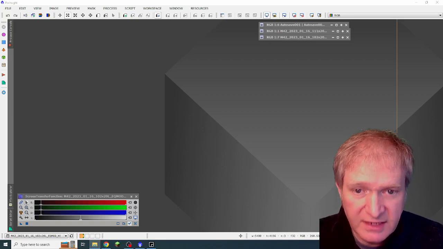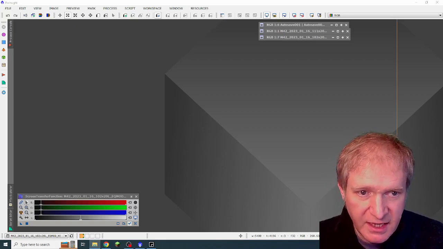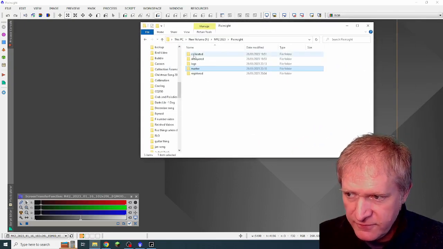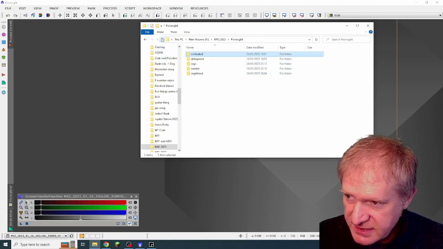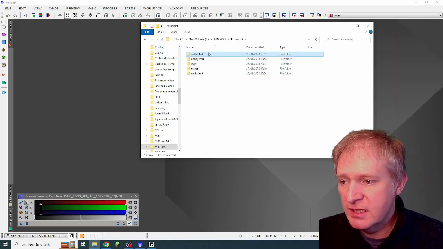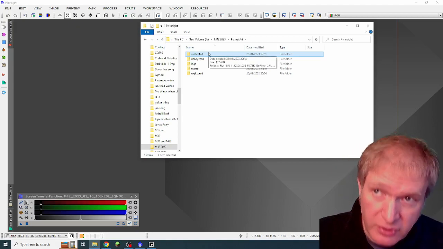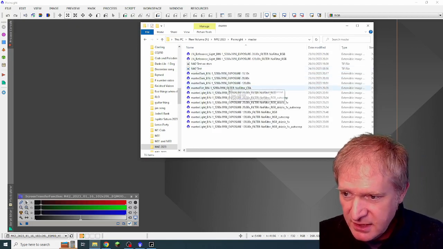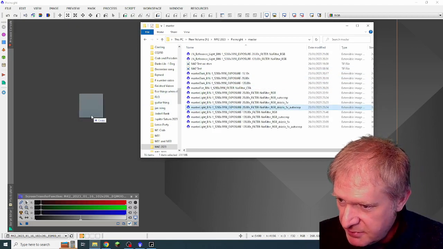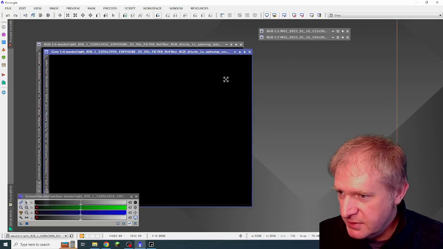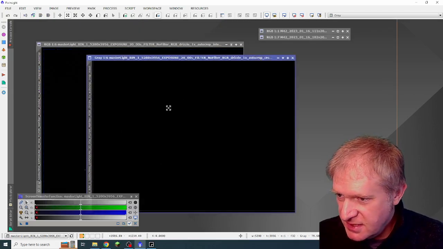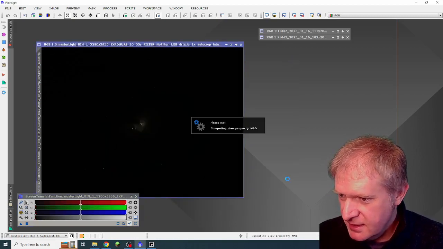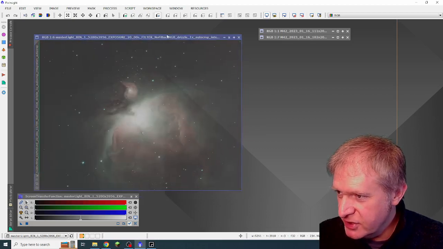I also then stacked in Pixinsight, and when you stack in Pixinsight, it creates quite a lot of individual files which fill up your hard disk, but it does a stunningly good job using the weighted batch pre-processing thingamajig. And in the end, the master, it basically created this. If I put the auto crop one here, so it created this, which is the stuff that it rejected, so we can get rid of that. And then this, which is really good as well.